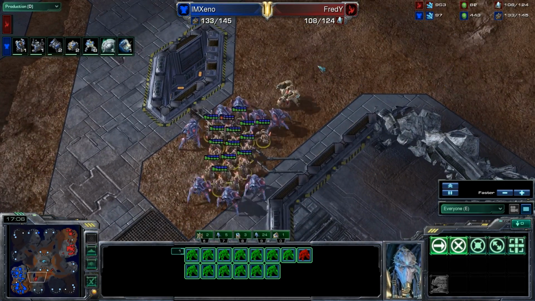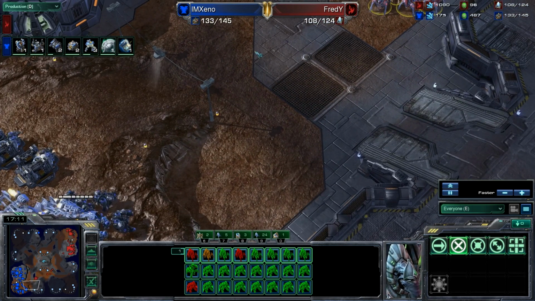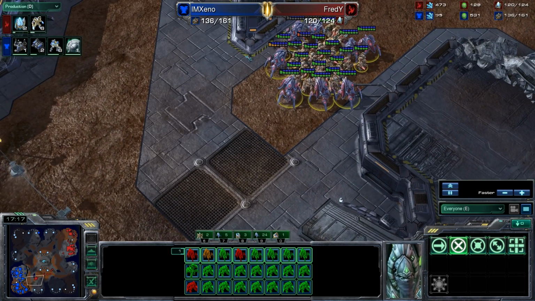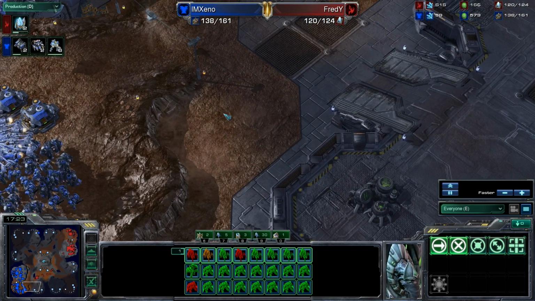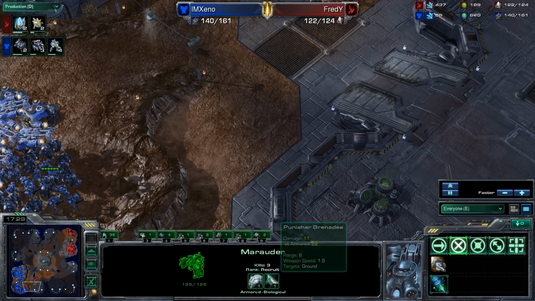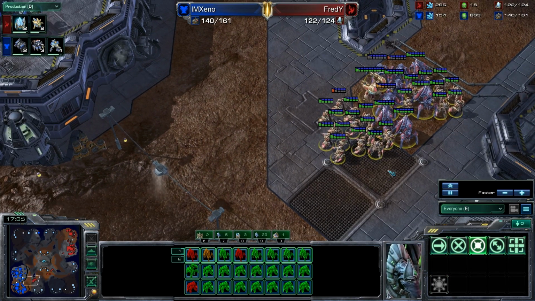If I were FredY, I would just continue to maintain this. I wouldn't poke around. I wouldn't try to exert. If I tried to assert my position and exert force, I'm probably going to get punished by Punisher grenades. Anyway, FredY's not going to take my advice. He's going to move ever closer to his doom.